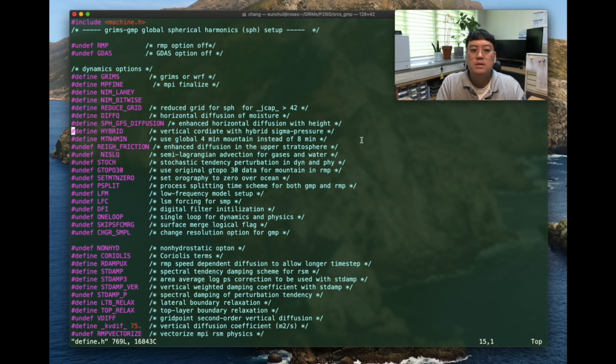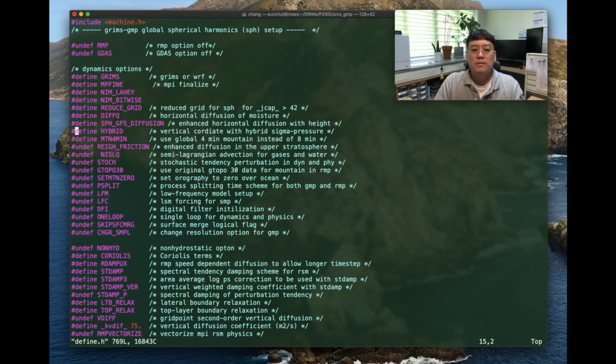If the hybrid is defined, the output is the hybrid sigma pressure layer, but if we turn off this hybrid option, then the result itself is the pure sigma layers. If you are intending to use the global model, it doesn't matter, but if you are doing these processes for the regional model, the GRIMs regional model part only has the pure sigma vertical coordinate, not the hybrid coordinate.